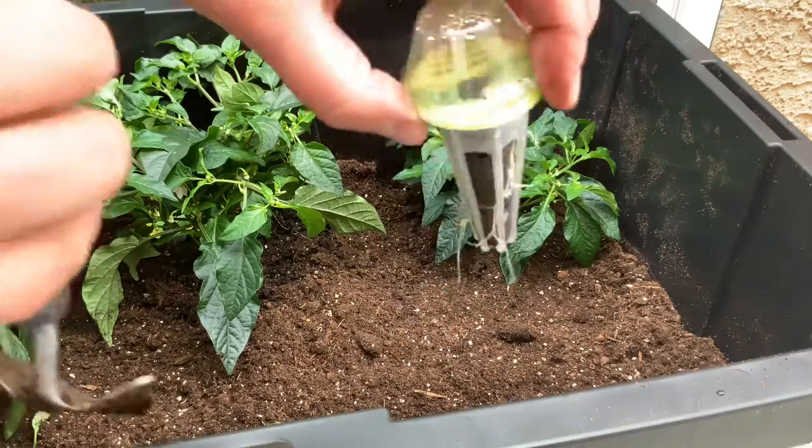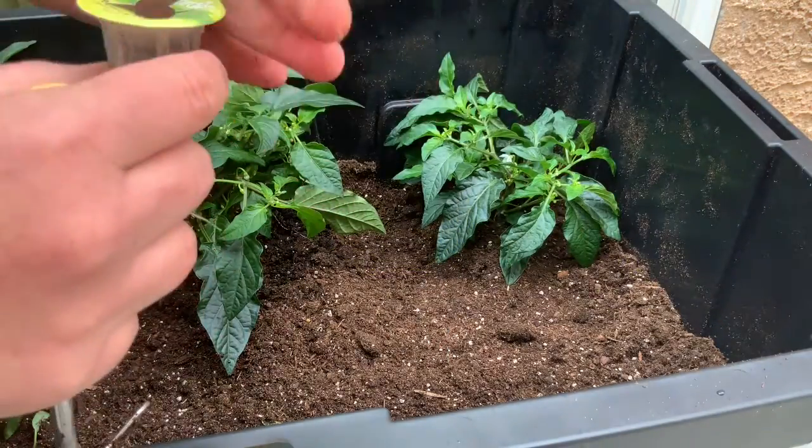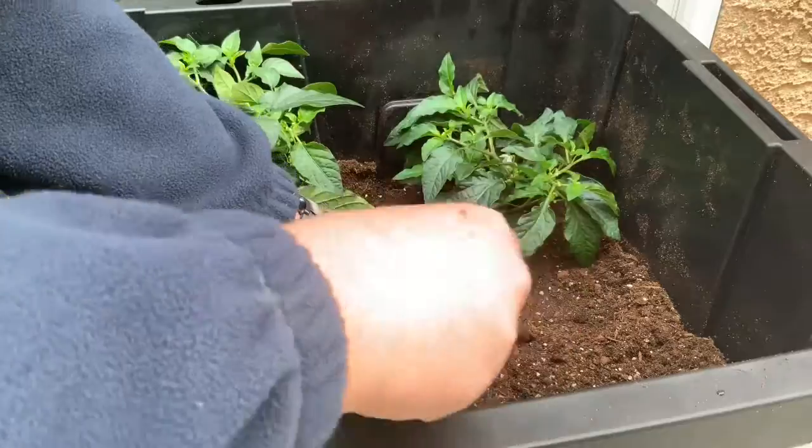Now we've got the little one that didn't sprout yet. This one's the purple super hot. And this one I'm actually going to stick right in the ground because we do have some roots growing on it, so we know that it's about ready to start sprouting.